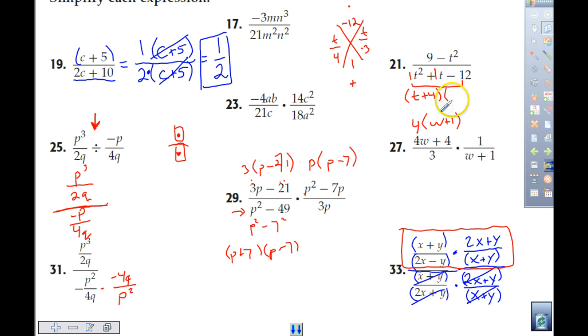Remember, this is the first section of a longer chapter, and it's not something we can afford to just be kind of good at. Usually the first section is the easiest stuff, so let's get really good at it. The top, once again, you see a bunch of things being squared, right? Hopefully you think of 9 now as 3 squared. So 3 plus t, 3 minus t. It's kind of the same thing as p squared minus 49, it's just in reverse.